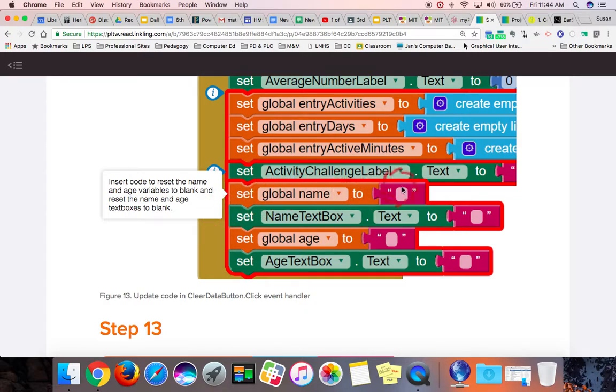So set global name to blank, set name text box text to blank, age, and text box. So you're going to be putting in 4 new blocks here. Actually 8 because there's 2 on each, but I'm going to switch on over.